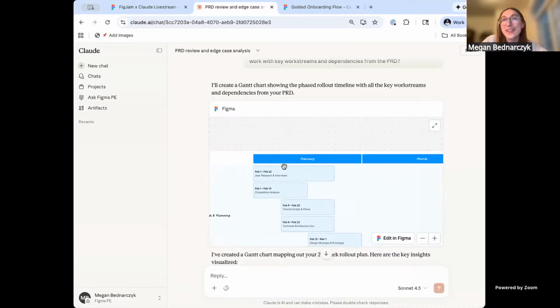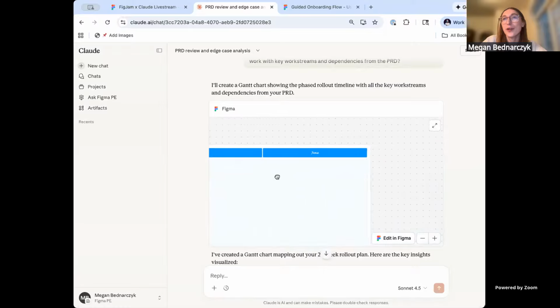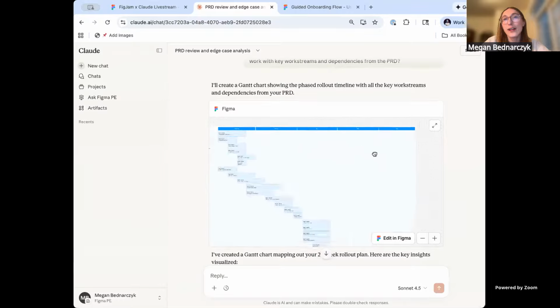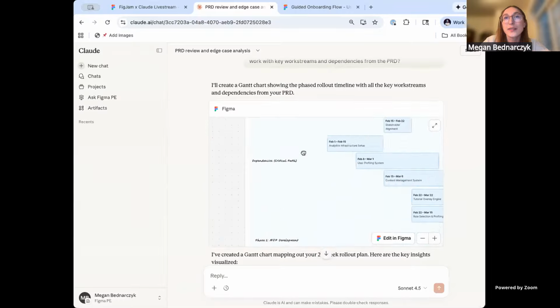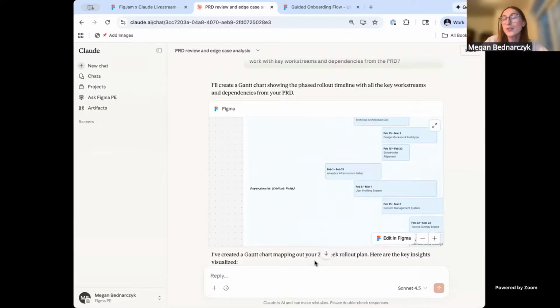So yeah, you can see that it generated this Gantt chart mapping out the entire project timeline of the flow. Now, I'm noting that it's taking us into June. I do not think we're going to get approval from our pillar leads on this one. But this is why this is a great first step because it gives us this initial base and basically outlines a bunch of the milestones and phases of work that we called out, dependencies that we need to address first.